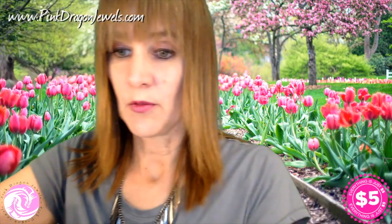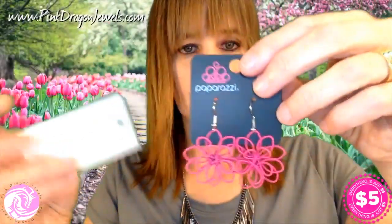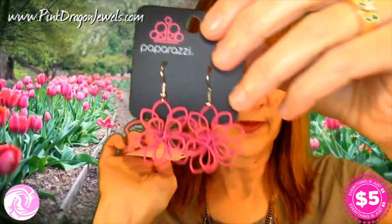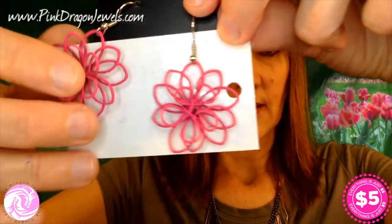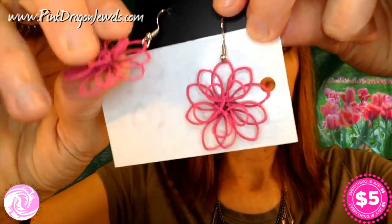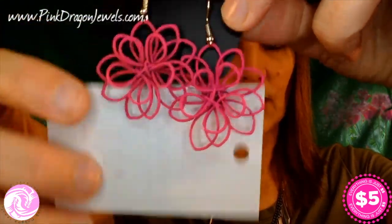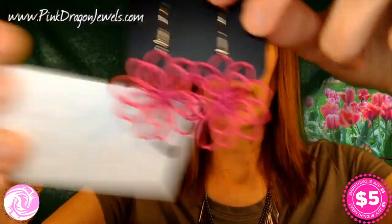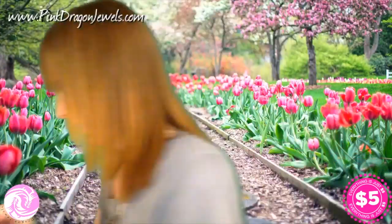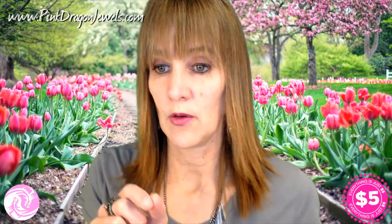All right, one more pink one. And then I'll grab those yellows for you, Tiana. Number 31. These are cool. These are perfect for spring. Little spring flowers, right? Pink. This is a silicone coated wire, so it's going to keep its shape, but it's a nice floral shape. Cute. In this dark pink. Beautiful. Perfect for spring and summer. Number 31. All right, so let me grab some yellow.